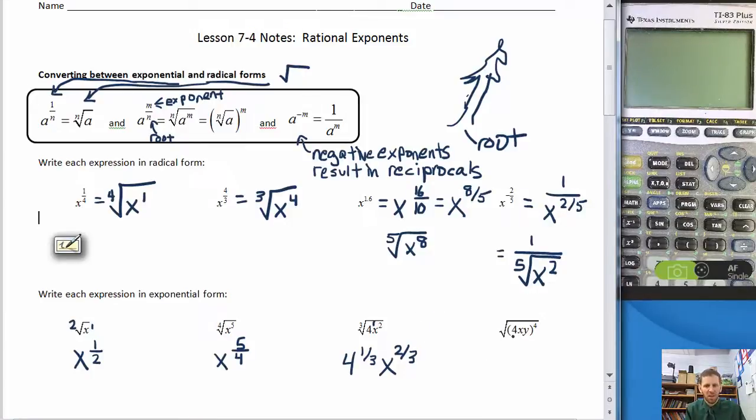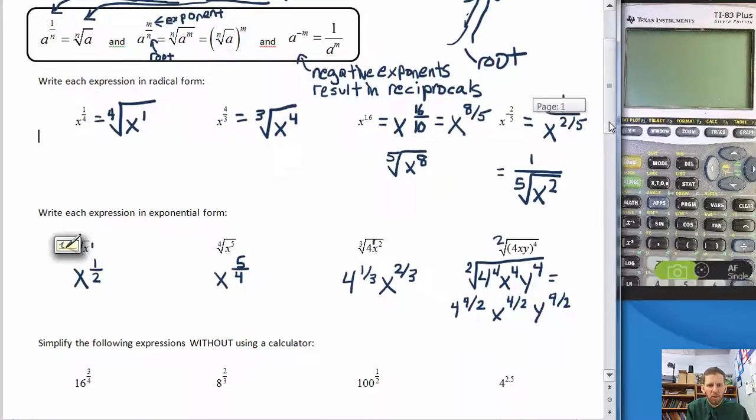What do you do in a case like this? Square root of 4xy to the fourth. Square root means we're talking about a second root. Now at this point, what we have underneath the radical sign are three different things that are all being taken to the fourth power. The 4 is being taken to the fourth power, the x is going to be taken to the fourth power, and so is that y. So each of these things are going to be square rooted, which means the 2 goes on the bottom of these fractions. Exponent stays with the values. So what we have here is 4 to the fourth power, but then that's going to be put with a root of 2. The x to the fourth power will also have that root of 2, and so will that y to the fourth power.